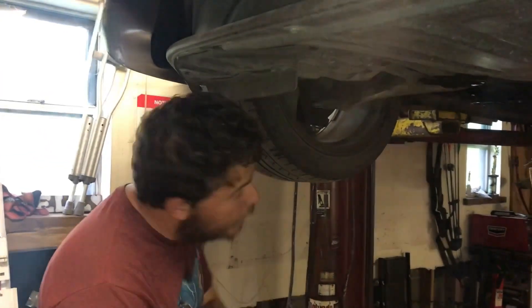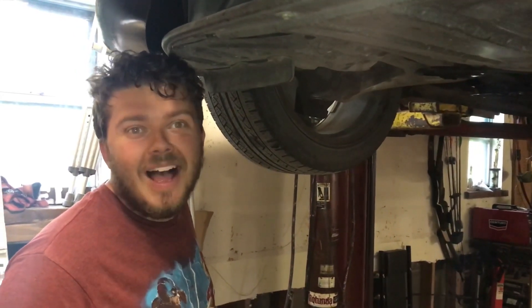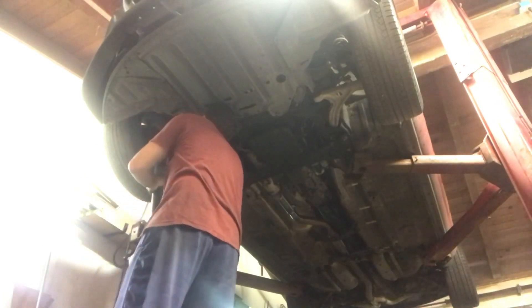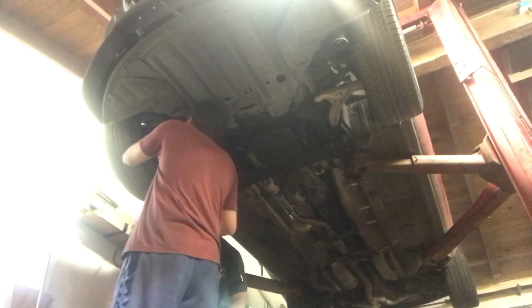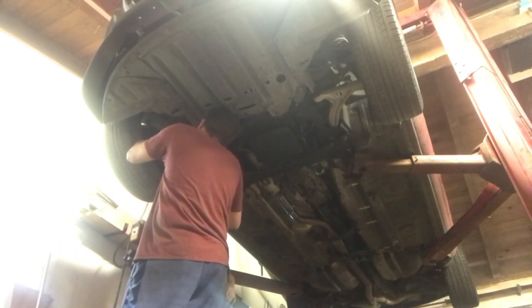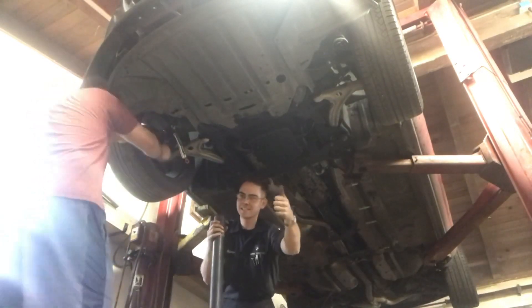I want to let you know that I hear you OSHA supporters, I hear you complainers. Should you do this at home? Absolutely not. Take this to a professional and have them replace it properly. After grinding both sides down evenly so that we could put a wrench on, we found that all of the wrenches kept slipping because it was just that tight — it was bending the wrenches. So what we did is we clamped some vice grips on there really tight, then stuck a giant pole at the end, put the crescent wrenches on the nut on the tie rod, spun them against each other and it worked.